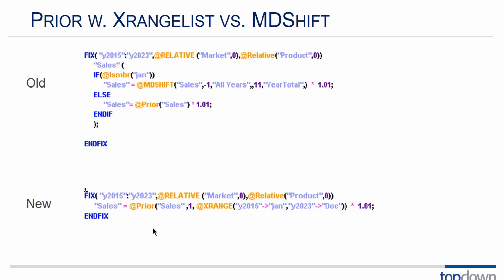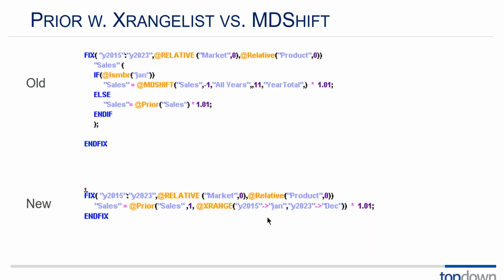But now let's look at what we can do with just dropping an X range into a prior. So with a simple prior construct, we can now do the same thing we did with an MD shift, and we can do it in one line instead of 5 lines. And not only that, but when we learn all this about MD shift, we can use it in exactly one place. We use that construct in exactly one place when we use MD shift. But we can use this X-range construct in a whole lot of places.